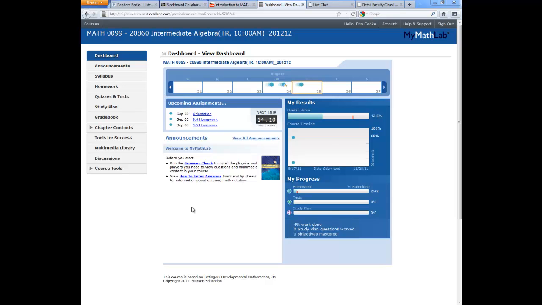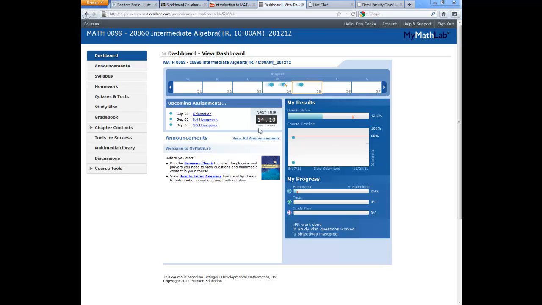In fall of 2011, the My Math Lab changed quite a bit for many students. So this is the new home page or the new dashboard many of you will see whenever you log in for any of the books that have a 2012 or beyond publishing date. Whenever you first log in, you're going to notice that right here is a very important countdown clock.